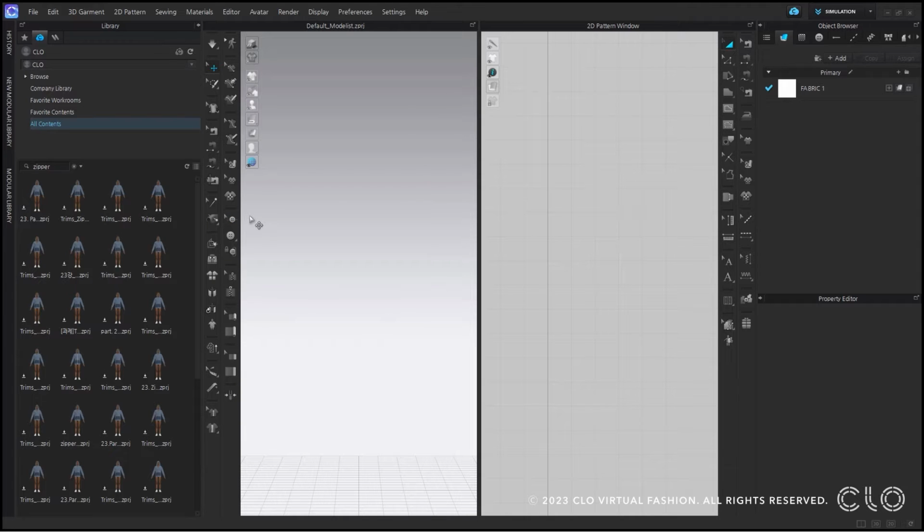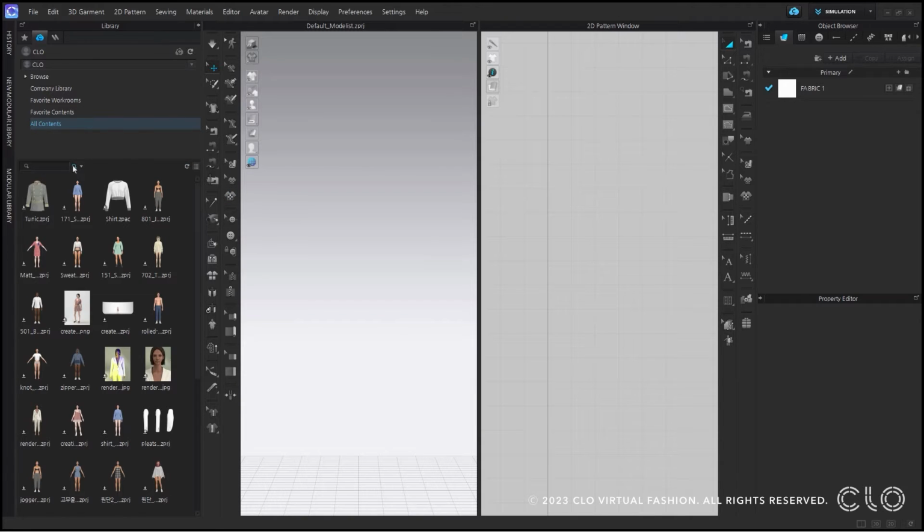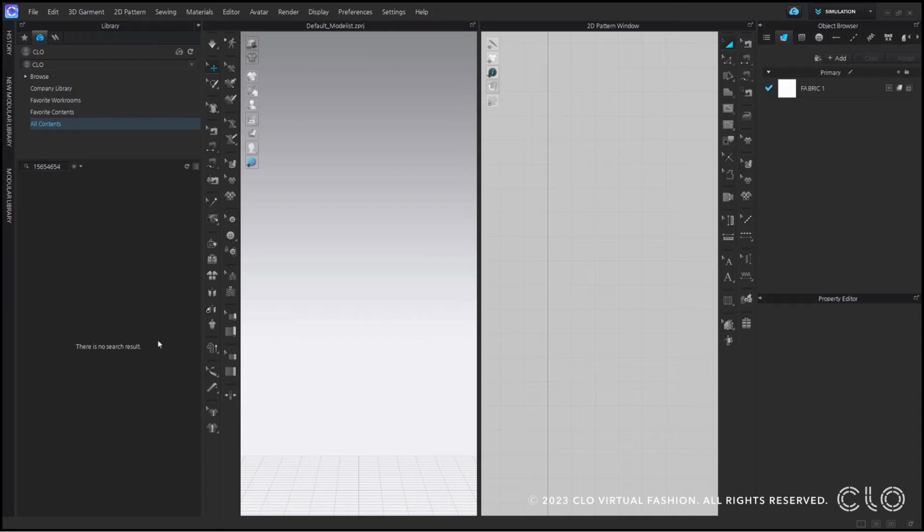And also related to our search feature, previously it would pull on information within the file itself, and now it will pull on information from Closet. And also before, if there was no search results, there was no message to tell you there's no search results for the terms you've entered. So now when you search, it'll be able to identify how it's been saved in Closet itself, and if there are no results, it will tell you, and you then know, okay, I've got the wrong SKU code or the wrong style name, and you can try again.